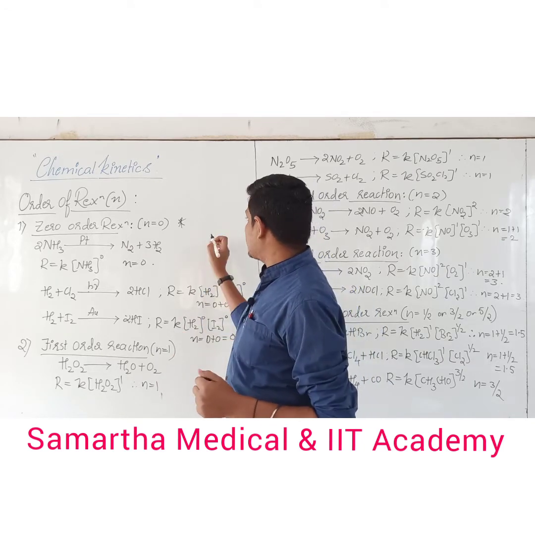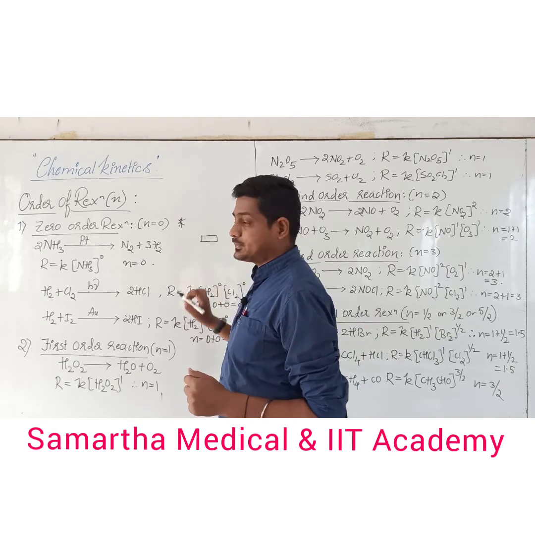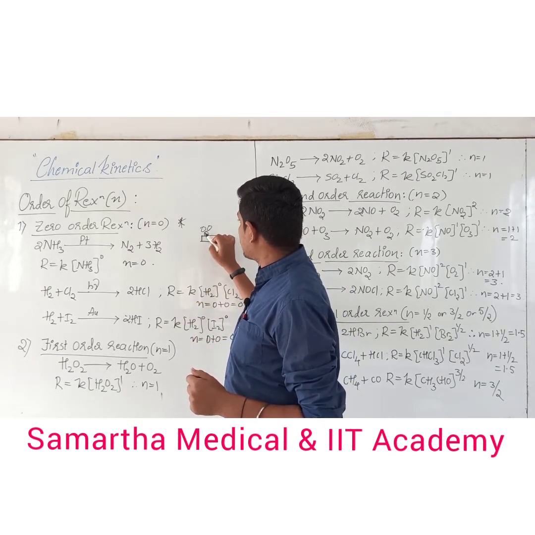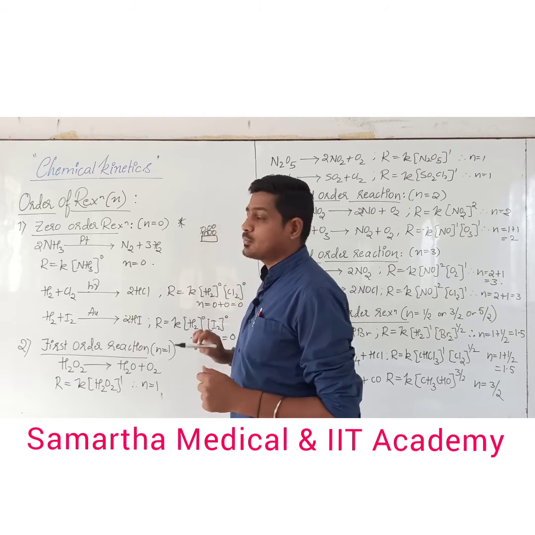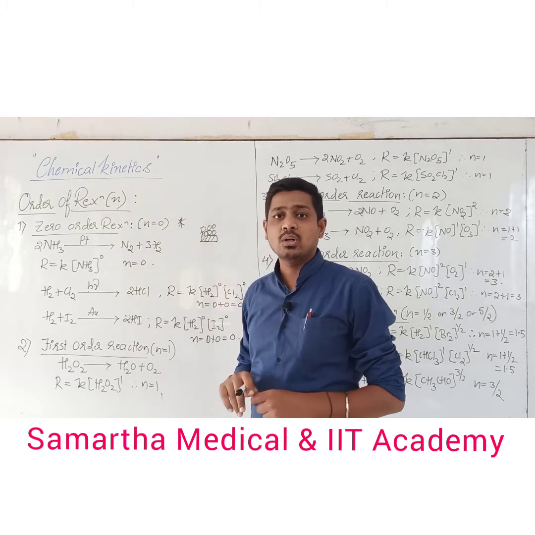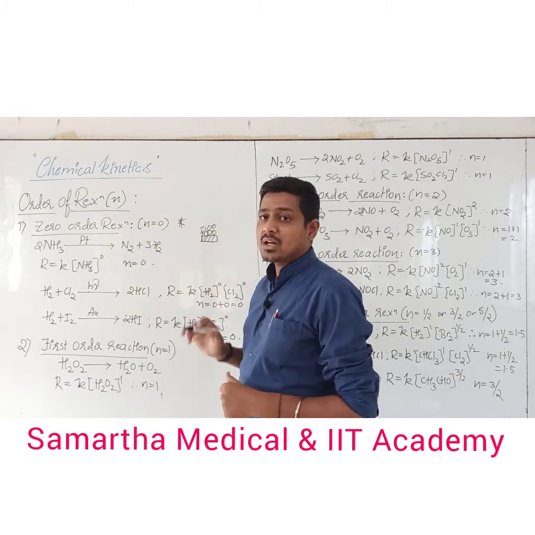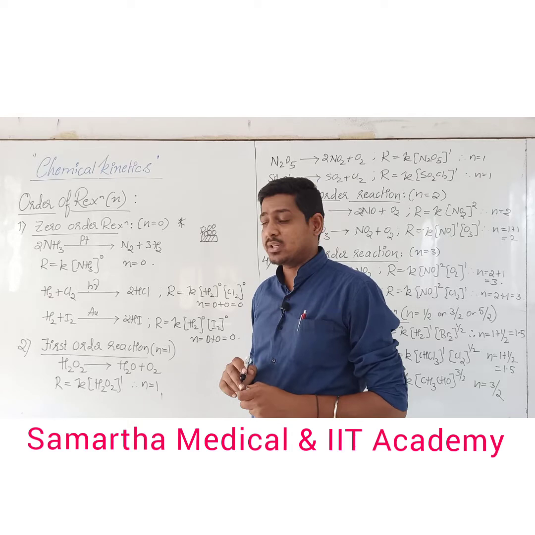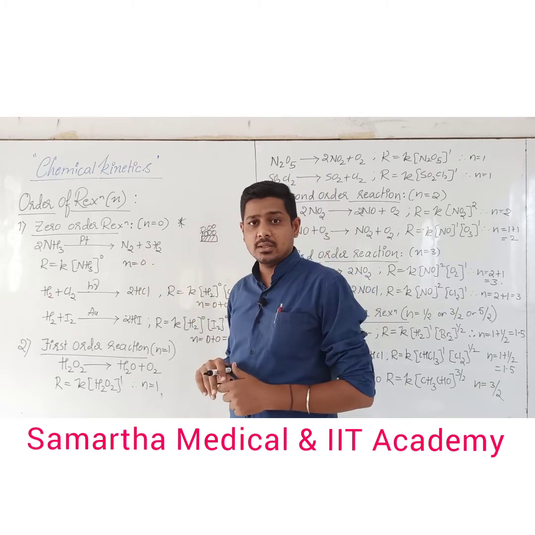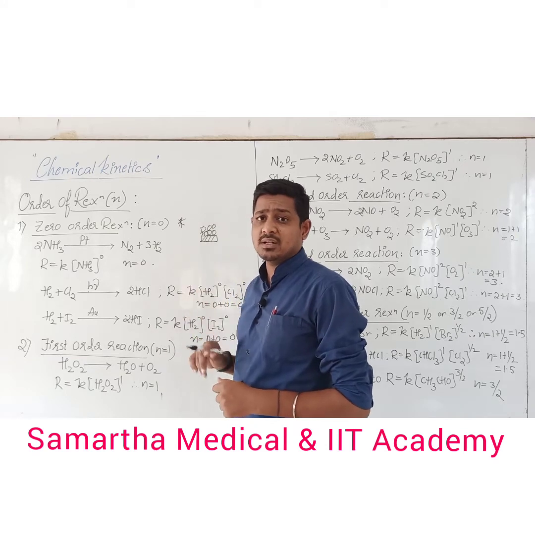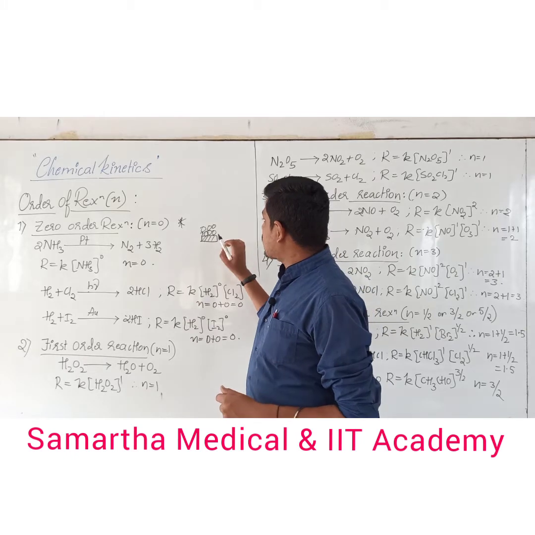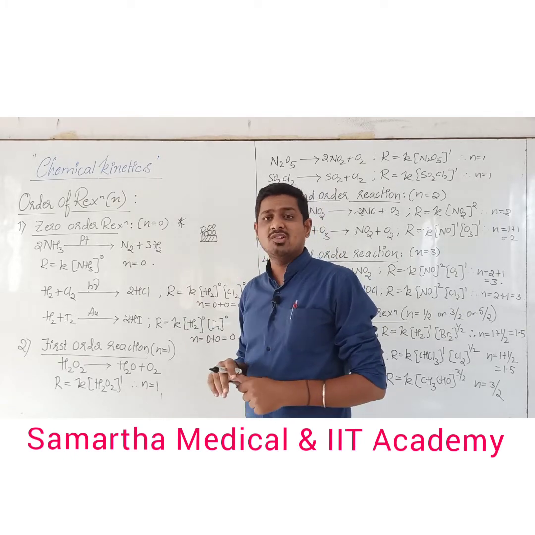See, what will happen? If I take a platinum metal here, and ammonia gas is adsorbed on this platinum metal, then slowly, one by one, the molecules will start decomposing to give you nitrogen gas and hydrogen gas. Whatever the concentration of ammonia, however high or low it may be, it is always one molecule at a time that gets decomposed.